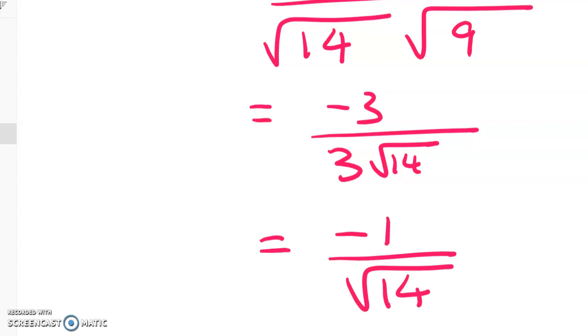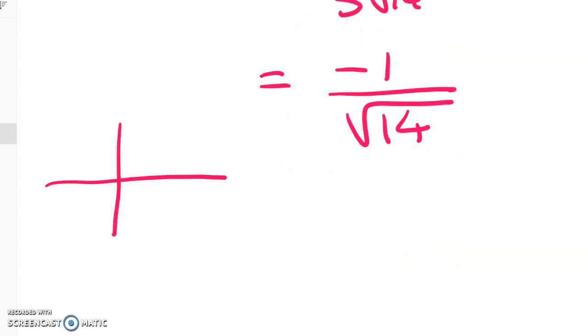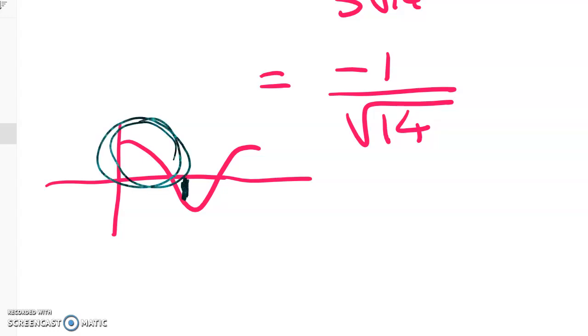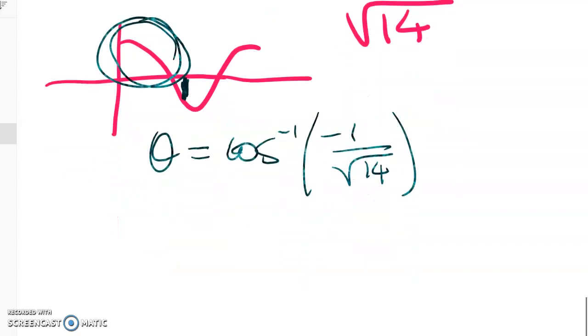So that's cos of theta. Now, we should know we're getting a negative number there. So again, always thinking about this curve of the cosine graph, which next year's class are going to see on day 1 of school. If we're negative, that means that we're not going to have an acute angle, right? Because the acute part is in here. So just be on the lookout for that, and we get theta is equal to cos inverse of that. And in degrees, that gives me, to 1 dp, 105.5 degrees.